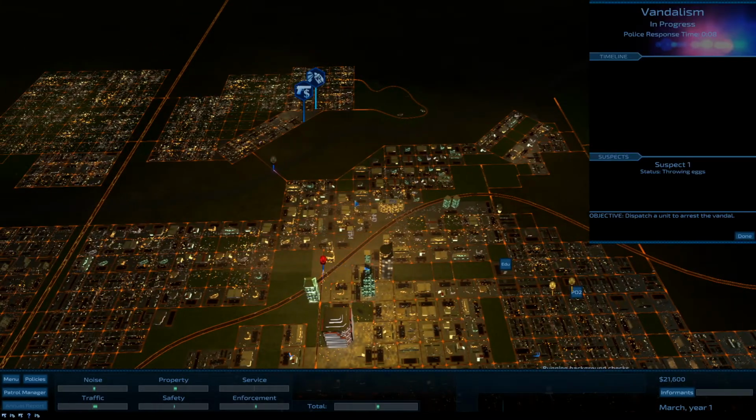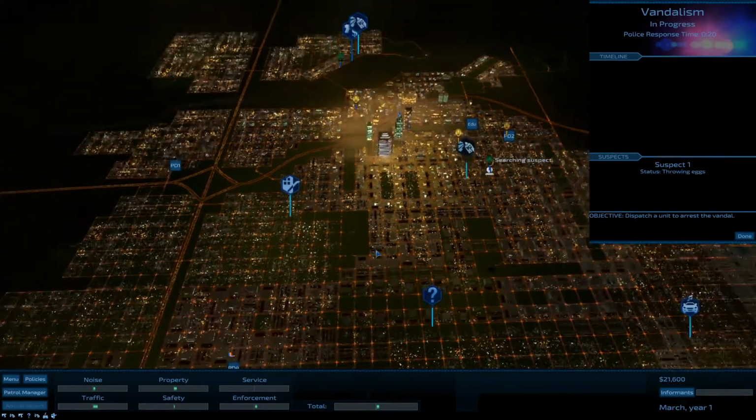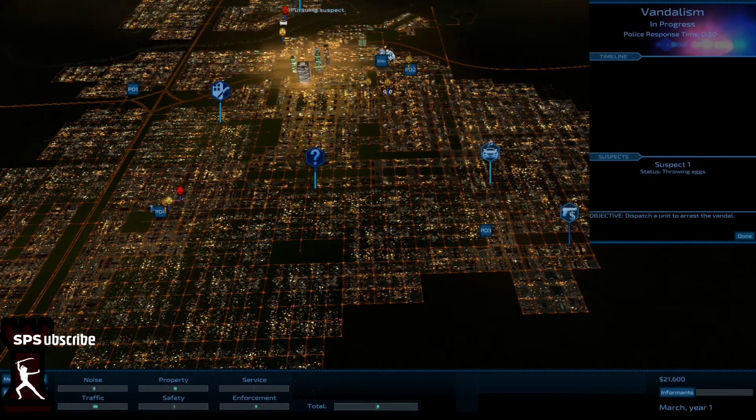We have somebody to arrest the vandal, so we're gonna send this person to go arrest the vandal. They also send these investigators, but they shouldn't be doing that. What is here? Dispatch a unit to arrest the vandal. Okay, whoa, okay. We're gonna have to send a lot of our people around. This went so much faster than I expected it to go. Okay, let's keep sending our units all over the place.